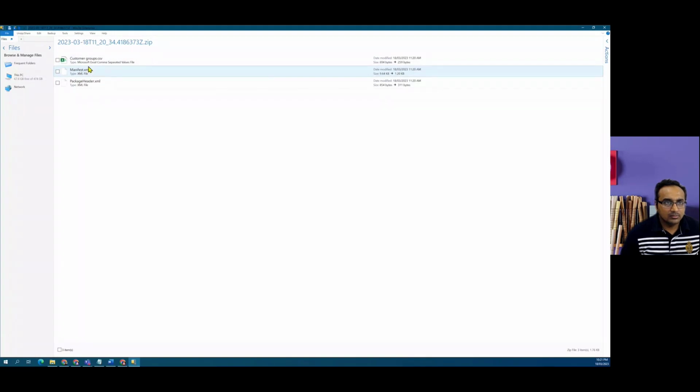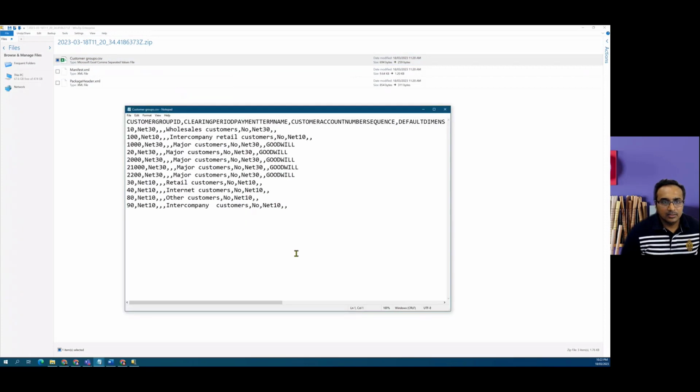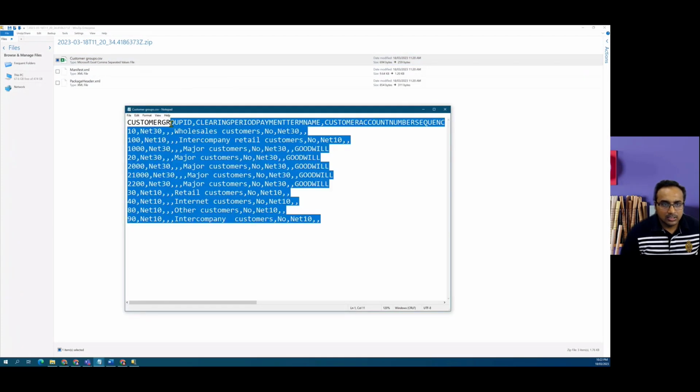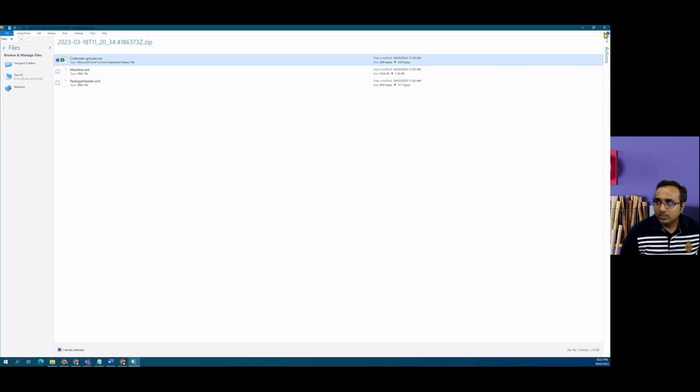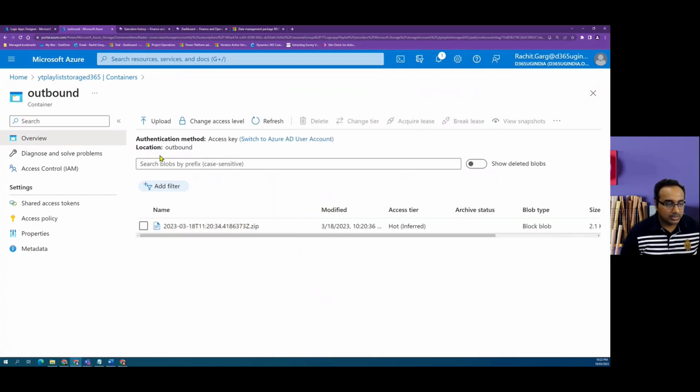These are the definition files, but let's have a look at the CSV file. And here we can see we have all the data from the customer groups, which we were expecting in the file. So this is how you can basically download a zip file from a package API using Logic Apps from finance and operations.